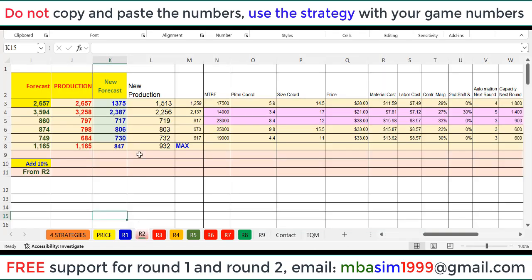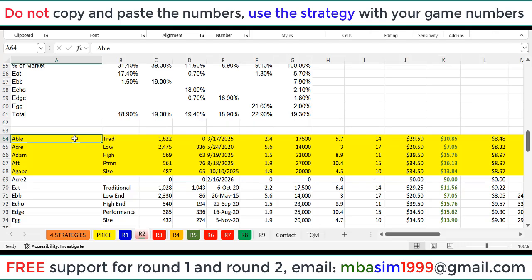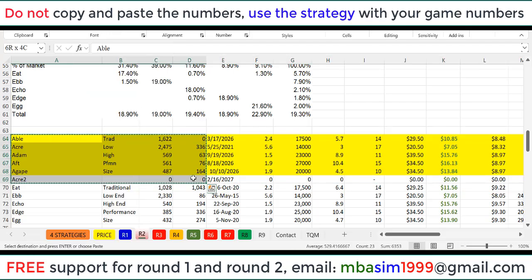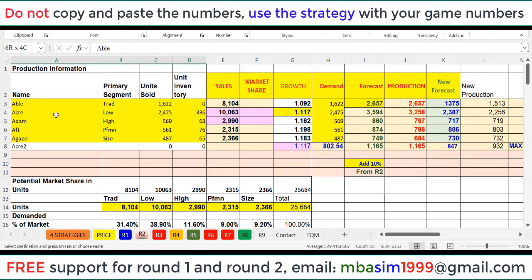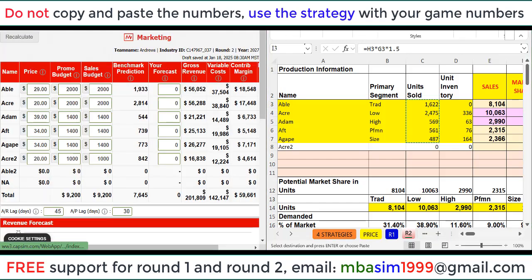So we do that for round 2. You see, for round 2, I'll show you how we calculate. We get the number from last round here, and we use the Excel file to calculate for round 2. So just copy here, right? We get the number here, and we are going to copy it here. So we get this by putting that into the game, right?